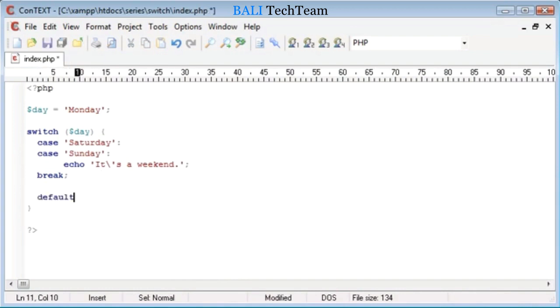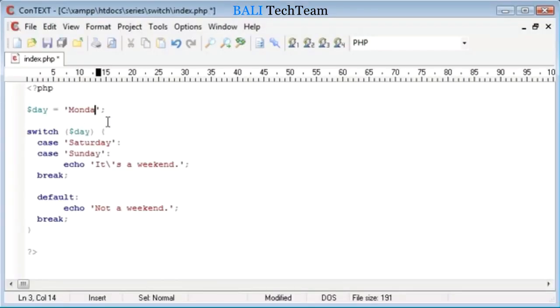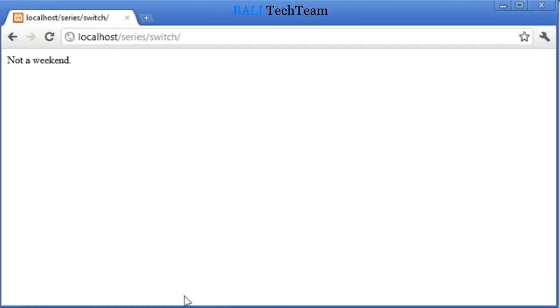Otherwise, echo not a weekend. So let's test this program. Monday should produce the result not a weekend. Let's refresh. Not a weekend. Now let's change this to Saturday, and we can refresh, and you can see it's a weekend.